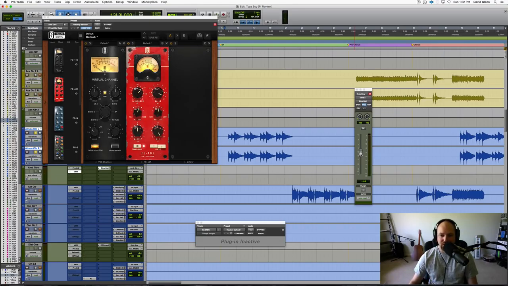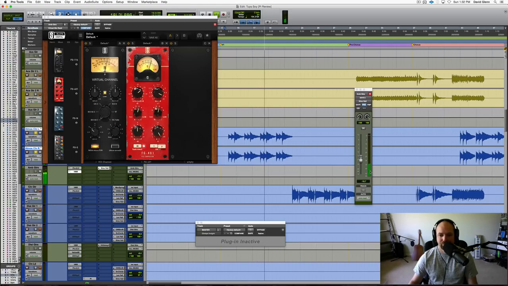So what I'm going to do is drop that down. Okay, and then I'm going to go into automation mode, touch, and we're going to ride that up. Now, when I'm doing the tutorial, the video is recording on my drive, as well as Pro Tools running a full mix session here, so it gets a little bit jumpy on me, but you'll get the idea. So here's me attempting to ride this in.